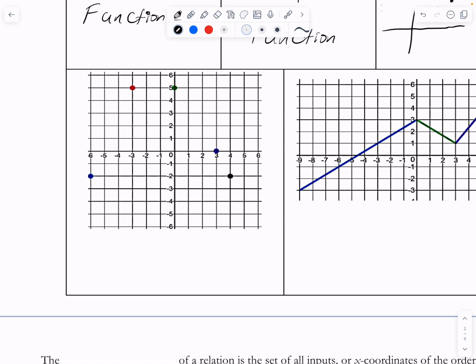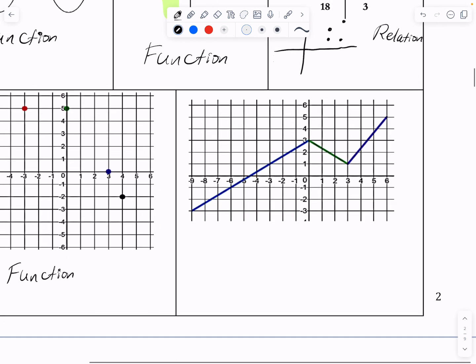This one here has 5 distinct points. They're not connected, so this is not a continuous function. But if you did the vertical line test, you would never have more than 1 point on any vertical line. So it is a function, even if it is not continuous. And then with this next one, it is continuous. And if I did my vertical line test, I know you can't see me, but I'm taking my pen and going across on the vertical line. I never hit more than 1 point, so this is a function.